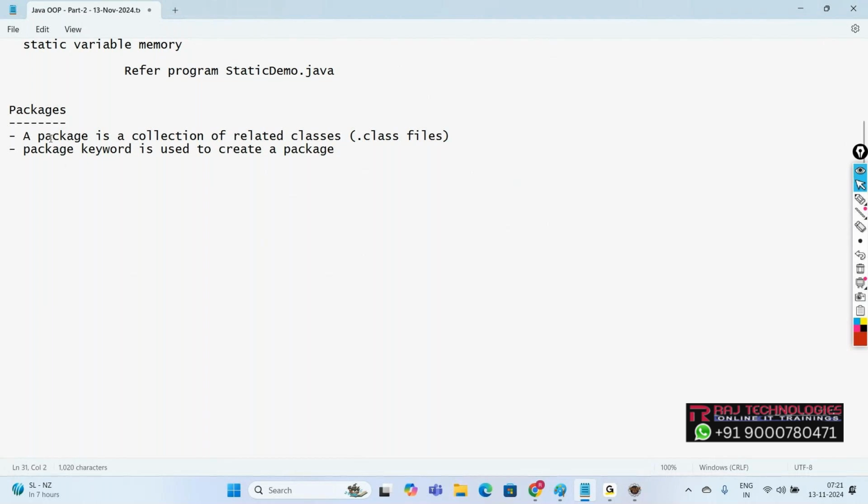So whenever we want to create a package, what keyword do we use? Package keyword. Package keyword is used to create a package. For example, package and the name of the package. And the standard we follow for package name is smaller case letters.